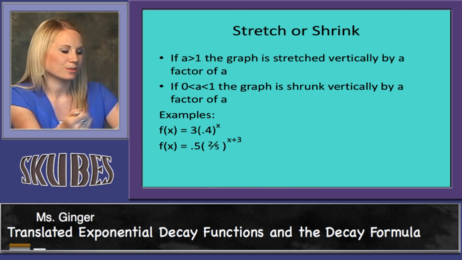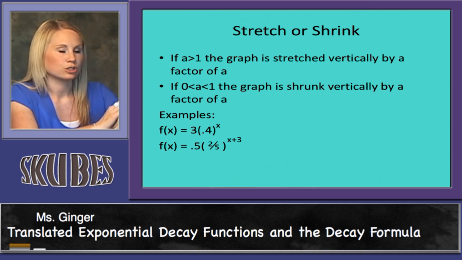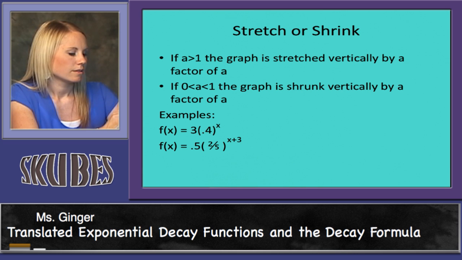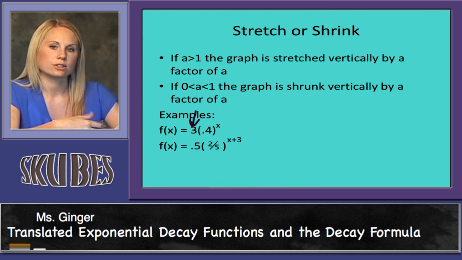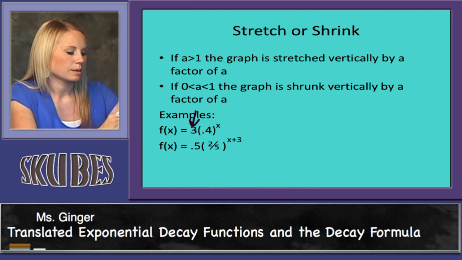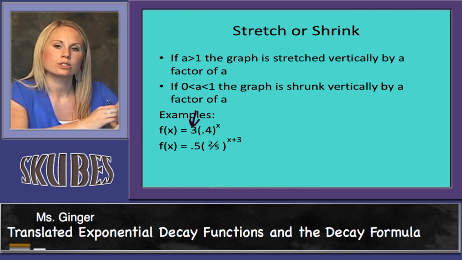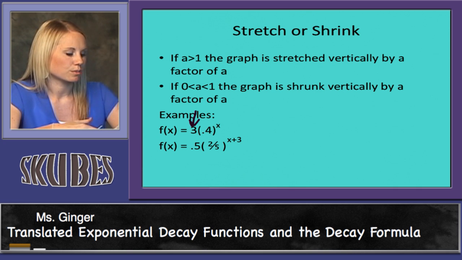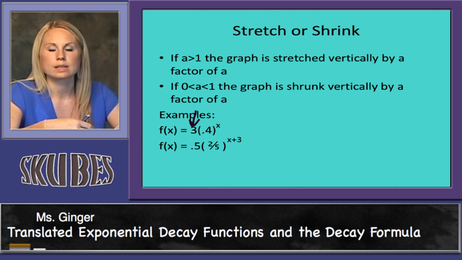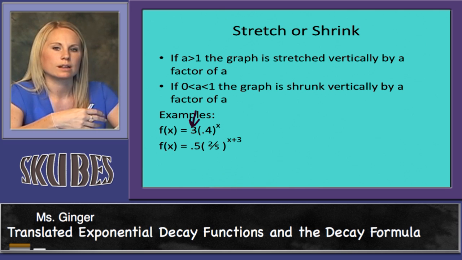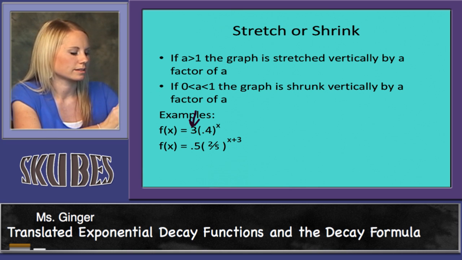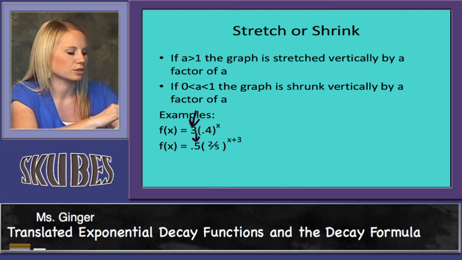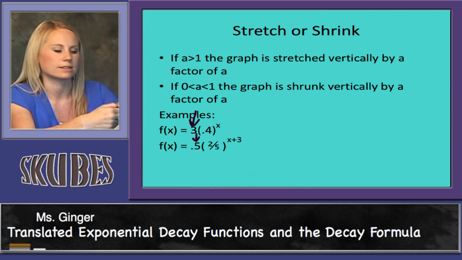All right, and here's some examples of graphs that have been vertically stretched, one that has a stretch and one that has a shrink. We can see here that we have some numbers attached in front of that base number. The first example is a 3, and that's going to cause a stretch. It's going to sort of pull it up towards the y direction. If you can picture pulling it from the bottom and the top, you'll see in a minute on our graph. It's like if our picture was a rubber band and we could stretch it up, it would just make it a little taller up towards the y-axis. And then the bottom one here is going to be a shrink. It's going to compress it down towards the x-axis.